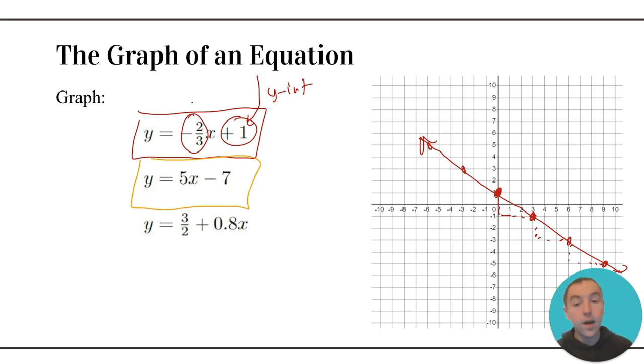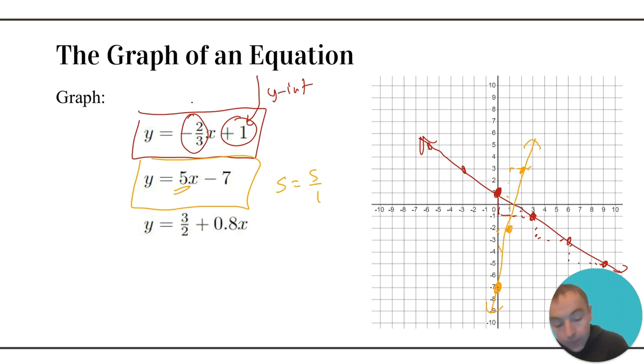So you'll need to start the line down here. And then it has a slope of 5. You'll need to think about 5 as equaling 5 over 1. So you'll rise 5 and go over 1, rise 5, go over 1. So just like that would give you what that equation is going to look like. And the last example is a little interesting.